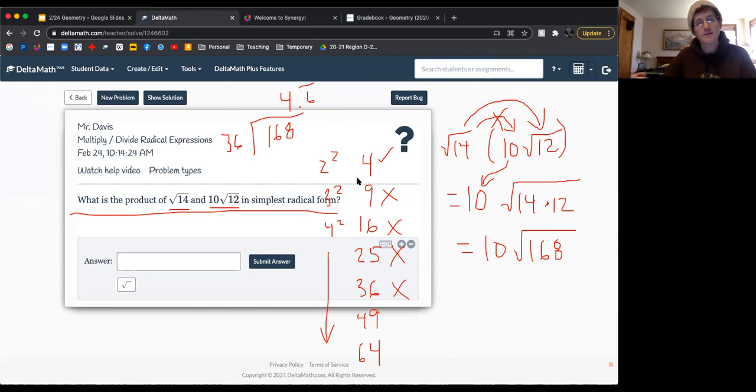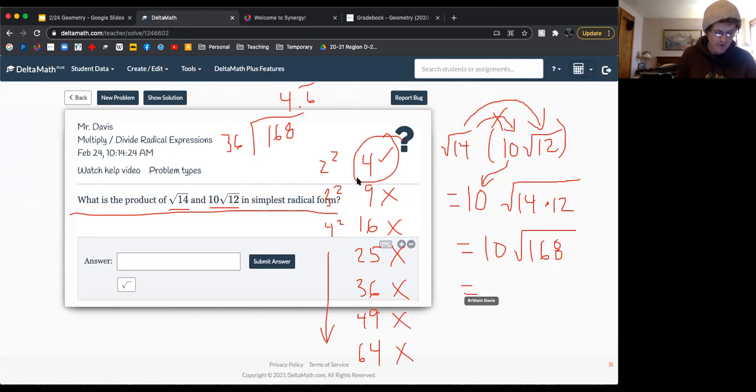Anyways, we can keep going until we find the absolute biggest perfect square factor we have. So I'll try 168 divided by 49. Nope, a weird decimal. And 168 divided by 64. And that's a weird decimal too. So strangely enough, 4 is the biggest perfect square factor that works.